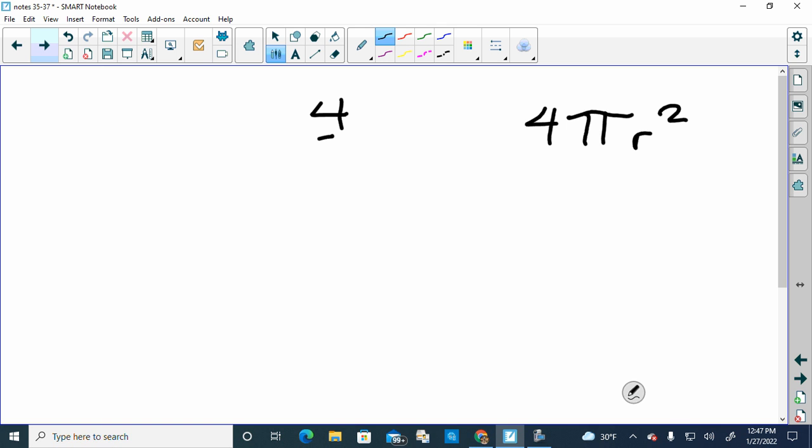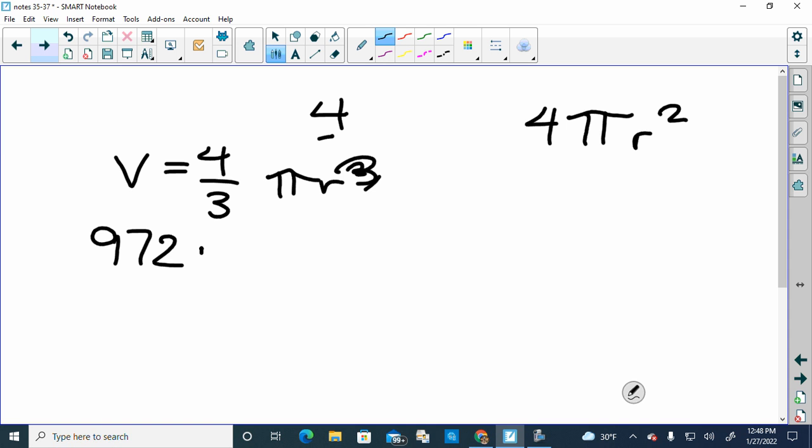So we actually have to start with this one, because we need to solve for our r. We have to figure out what our r is to be plugging it back in. Okay, so they told us the answer to the volume. What is the volume? Okay, so 972 pi. Everybody has that in there, okay? And when I'm setting it, I just replaced this. I'm setting this equal to what the formula is, so I can isolate and solve.